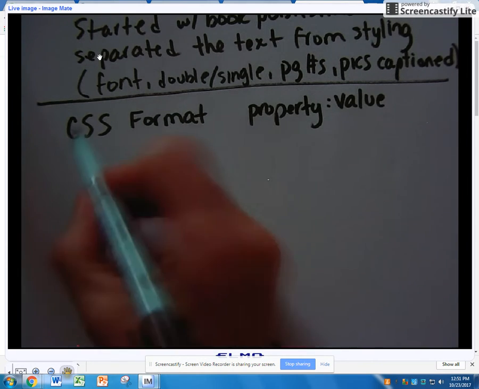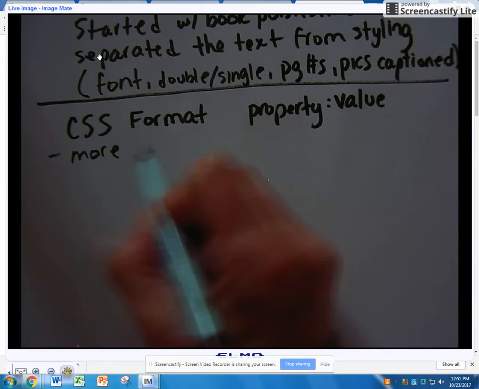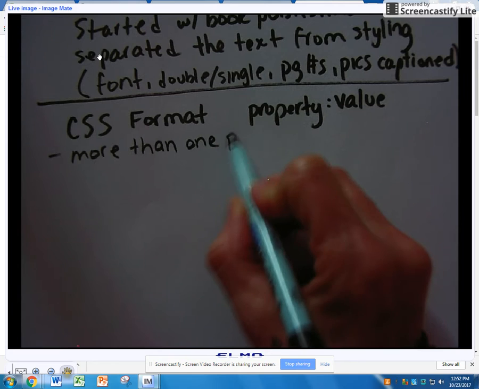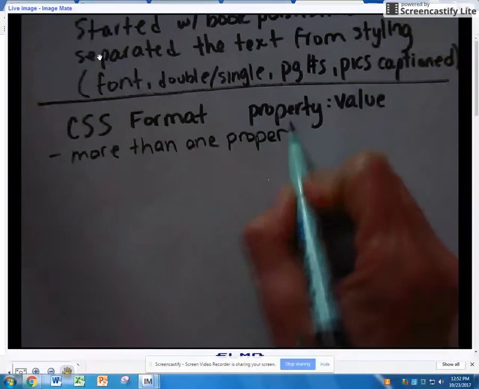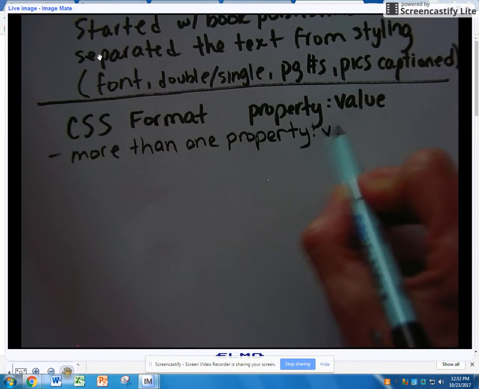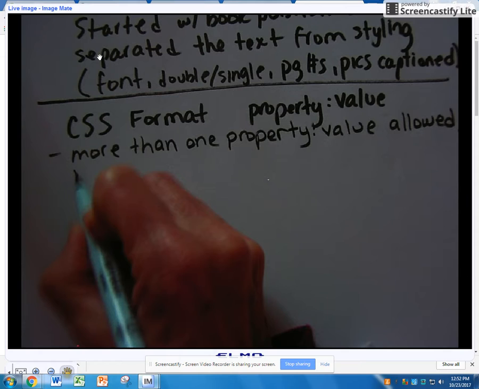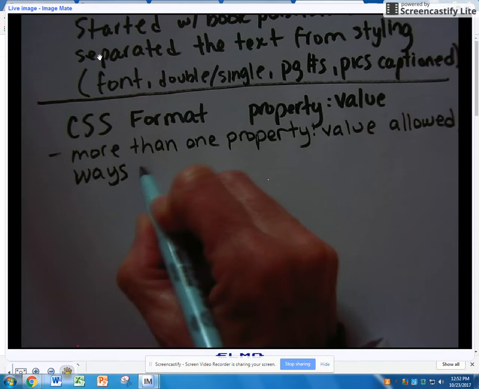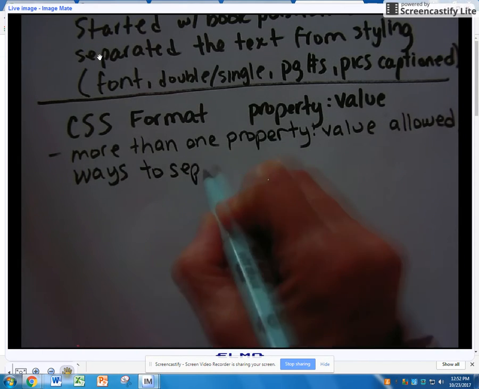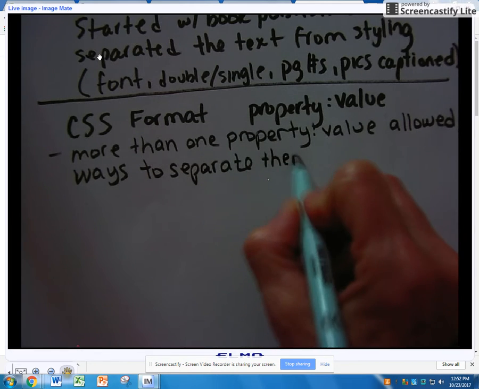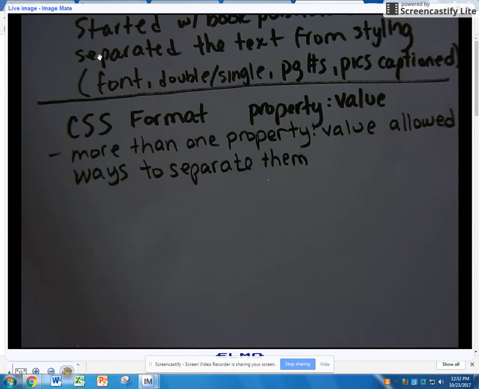You can have more than one property value combo allowed, and there are ways to separate them. And we'll get into that more later. I think I'm done with this slide.